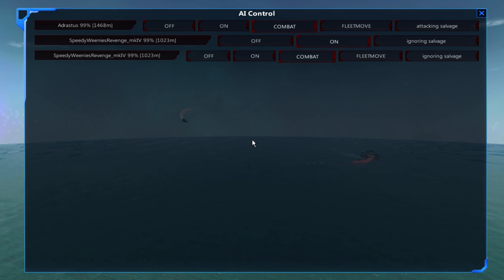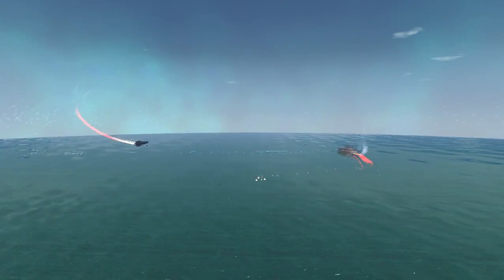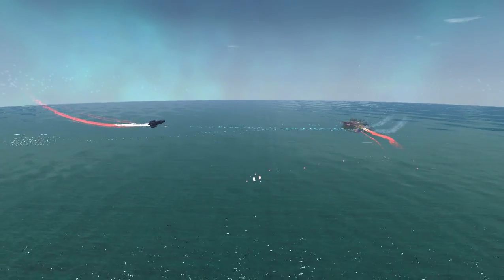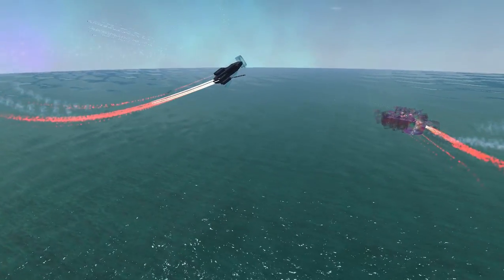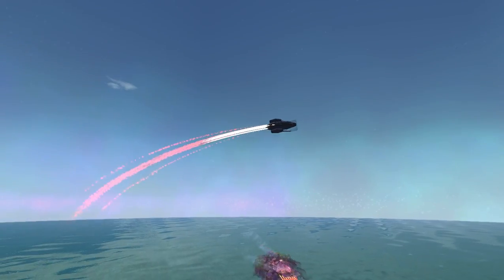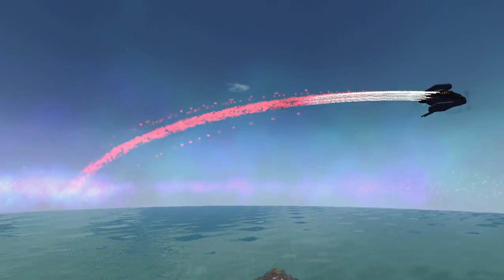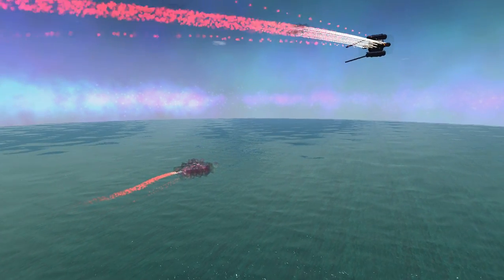Let's get to a damage report, see if anything important happened. Doesn't look like it. Both entries at 99%, so very close so far. I like how the Adrustus is dipping down there, kind of doing a side-on attack run, getting both those turrets in play.